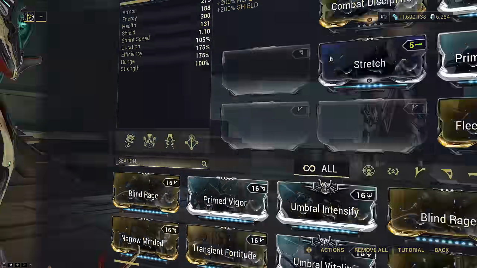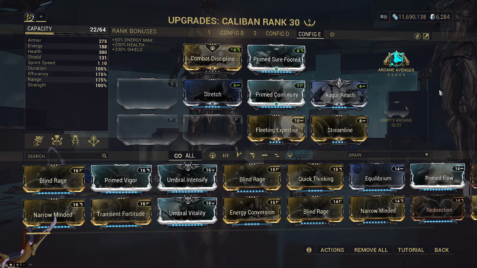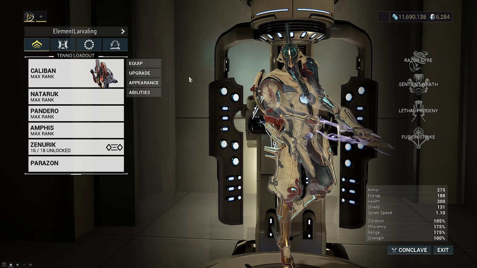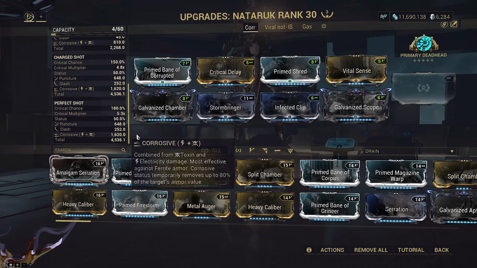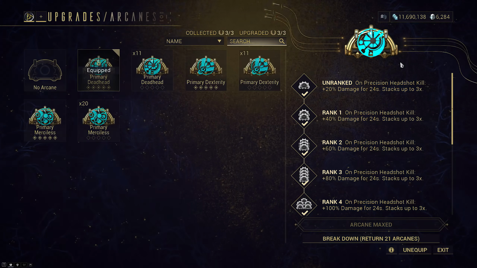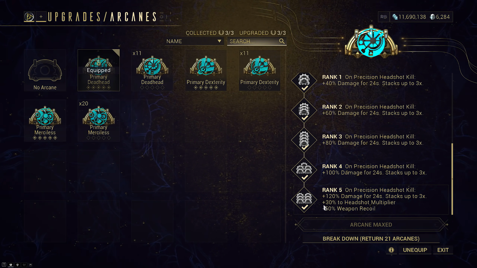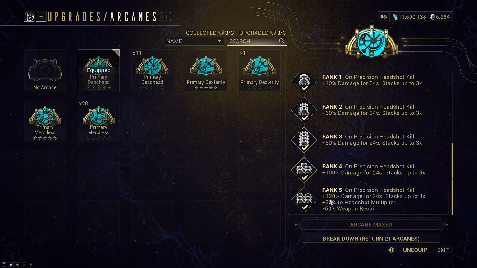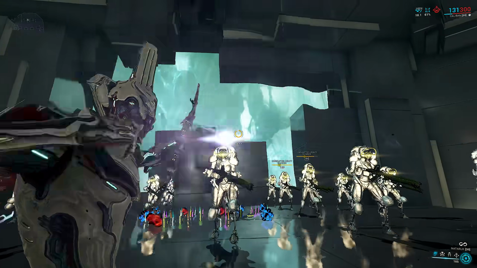This also means we aren't going to run Arcane Acceleration, because trying to time your charge right when your charge speed changes based on if the Arcane procs or not is horrendous. Corrosive is obvious because it's just a raw damage build. Consequently, this means we're going to slot Primary Deadhead, which has stacks that last longer. But the important part is the 30% headshot bonus, which you will definitely aim at with a bow. Combined with the larger projectile to charge and perfect shots, it's very easy to land a headshot.